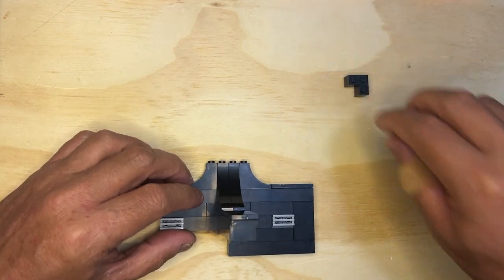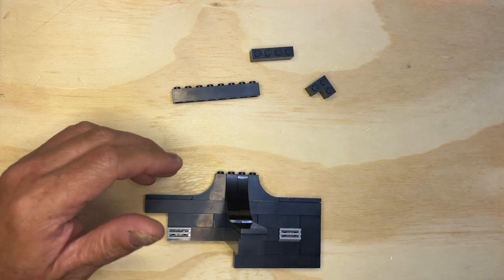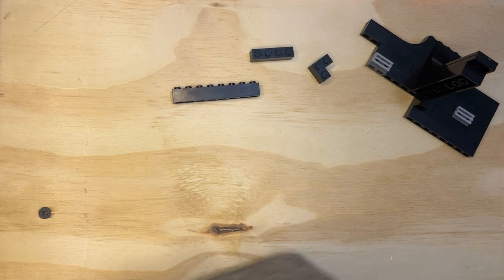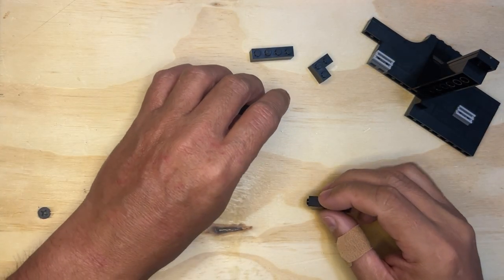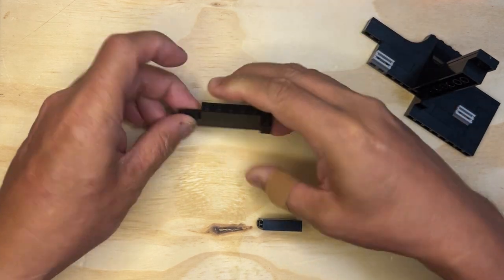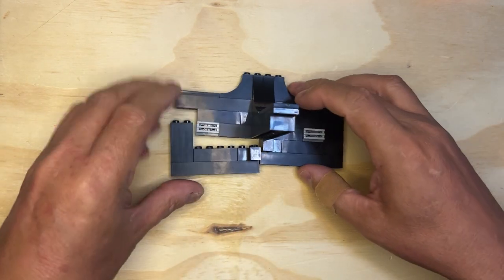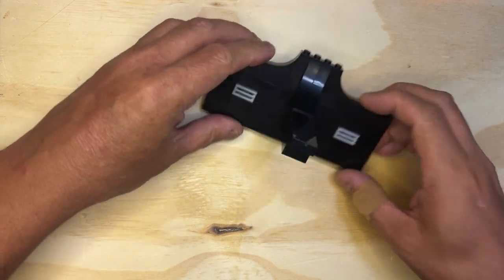So I'm gonna grab this, and this, and this. And the only thing I'm missing is one of these. Let me get out them. Yep, one of those. Okay, cool. So I'm gonna do the same thing, only on the opposite. This. This and like that, and then connect that like that, and voila! Yeah, this is starting to look cool.